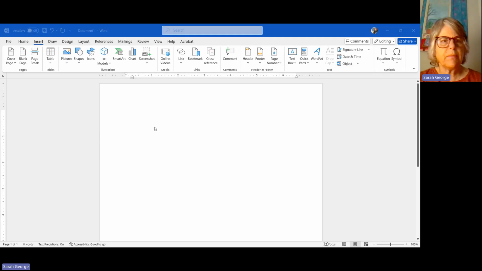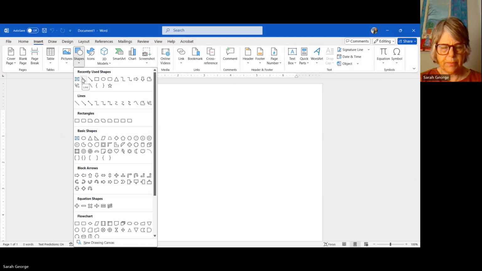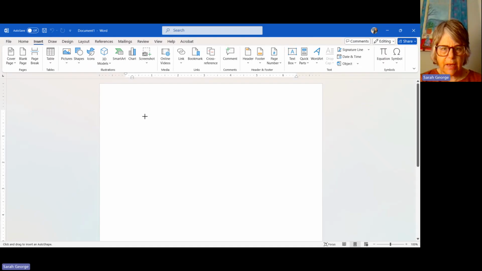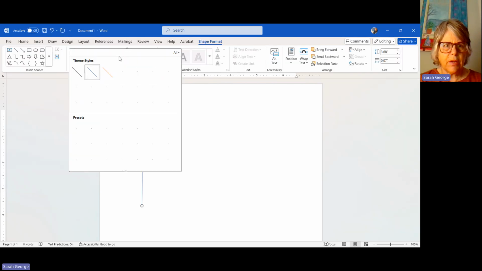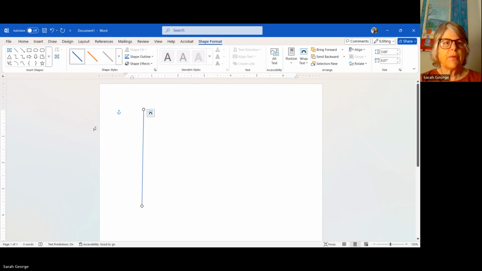So here's a Microsoft Word document. I'm going to go over here to Insert, and I'm going to go to Shapes, and I'm going to pick up a line. I'm going to draw a line straight down. I'm going to make that line nice and thick and dark. I'm going to draw another one. Like I said, once you do it, it gets easier. First couple times, it seems like a lot of work. Is that even? There's my L. Gonna make that one a little thicker. Okay, so you always start everything off with an L.